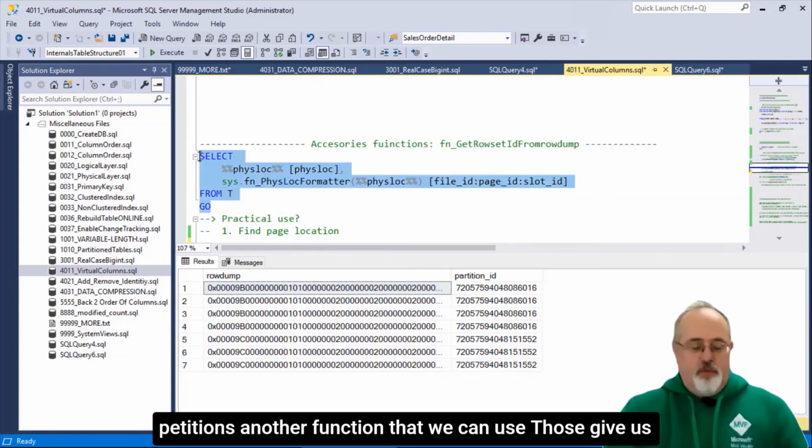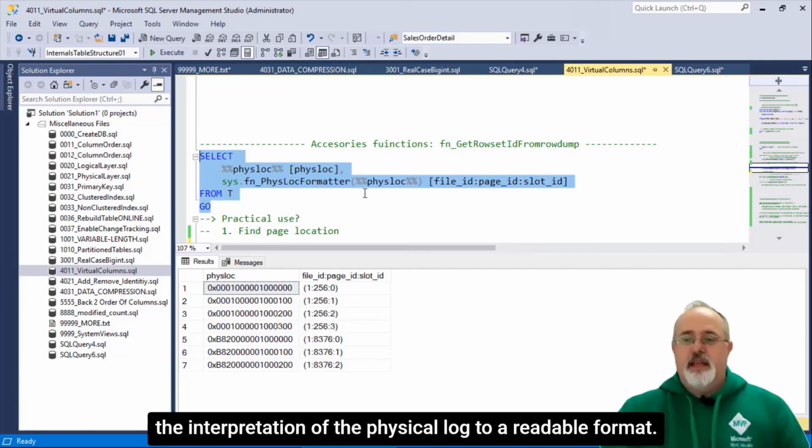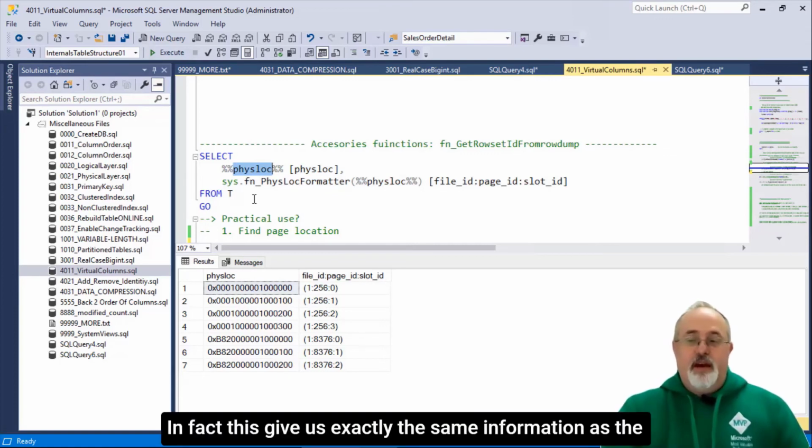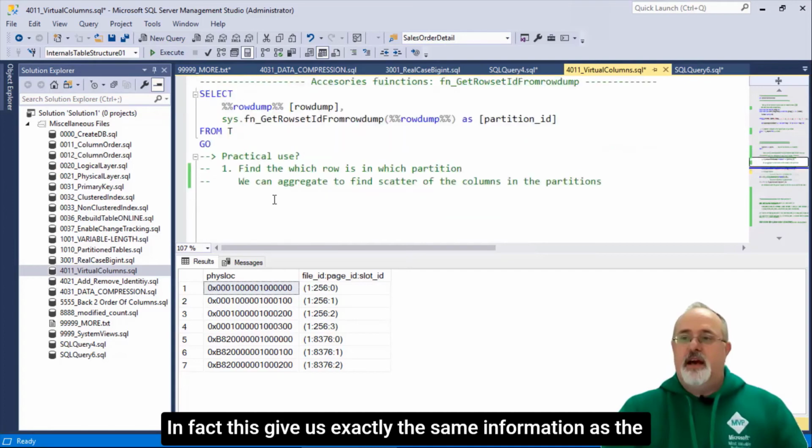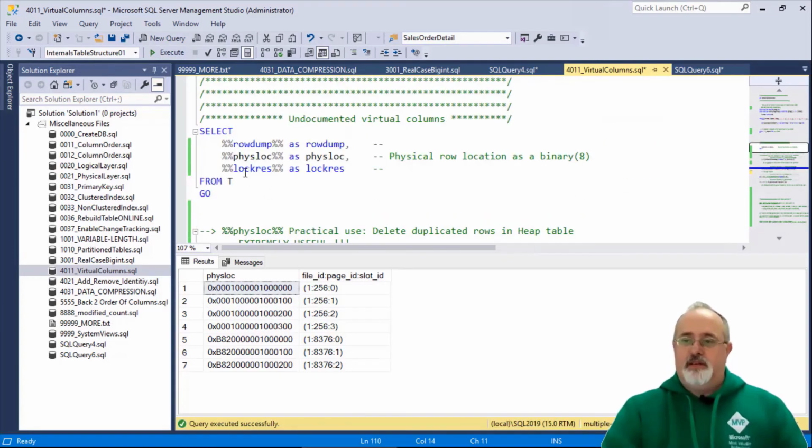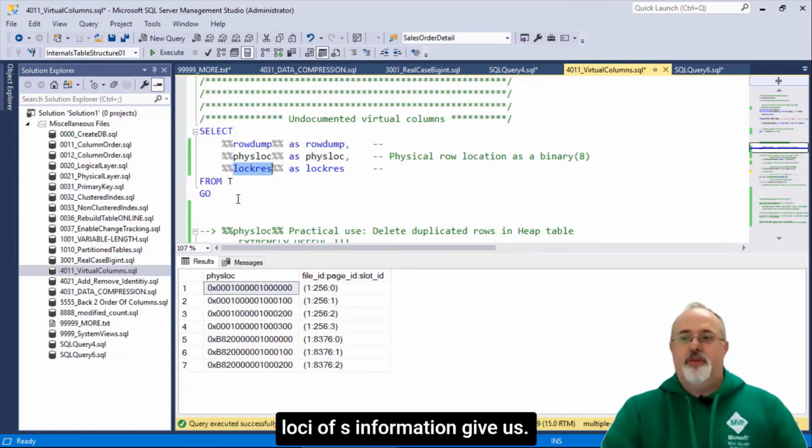Another function that we can use gives us the interpretation of the physical lock to a readable format. In fact, this gives us exactly the same information as the first lock rest information gives us.